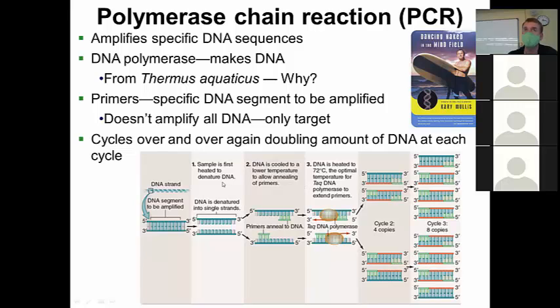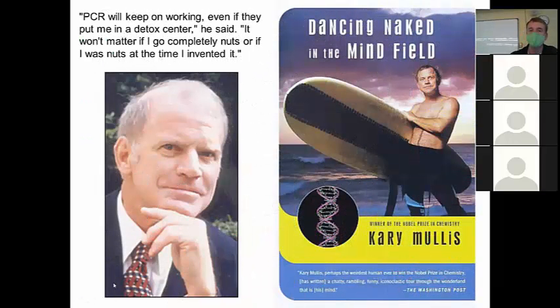And when you heat it up to 95 degrees, you would cause denaturation of the human DNA polymerase. And so a DNA polymerase from a bacterium called Thermus aquaticus, found in the hot springs in Yellowstone National Park, is used. This is an organism that's well adapted to these very high temperatures, almost boiling. And so its DNA polymerase does not fall apart when you heat it up. It's referred to as Taq, T-A-Q polymerase, an abbreviation for Thermus aquaticus that has become popular. So Taq polymerase is a key part of this overall process.